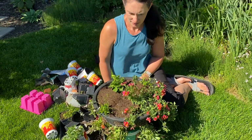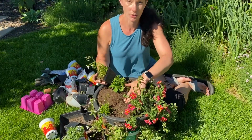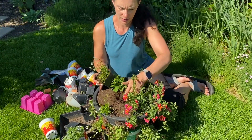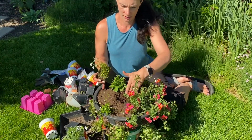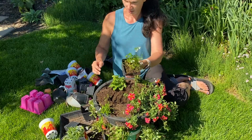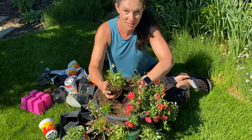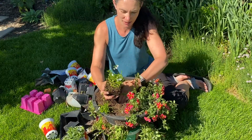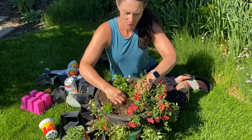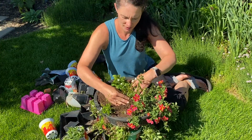And you know, I have one lobelia left, and I kind of think I want to just stick it right here in the middle and let it just fill in and be this airy little centerpiece. So let's do that. Again, there's absolutely no need for this many plants in your pots. It's entirely up to you. You could do 1, you could do 5 like I have in the top of this one here.